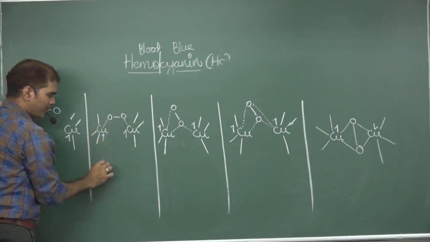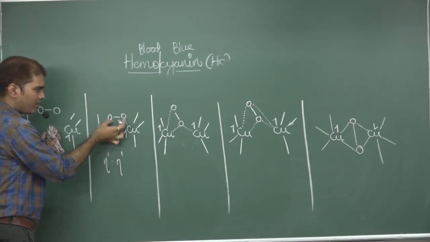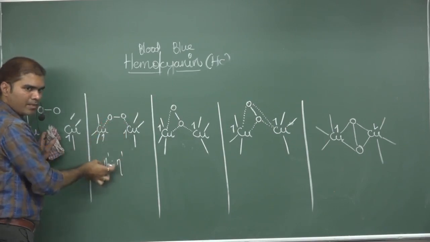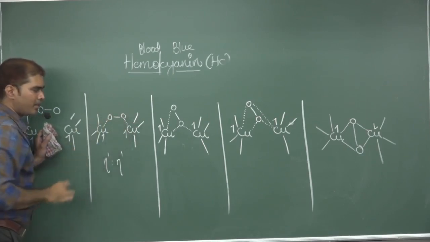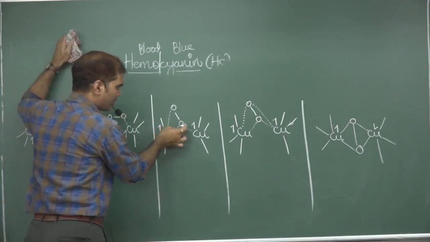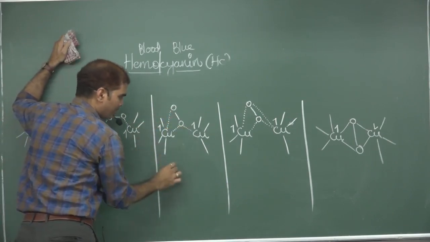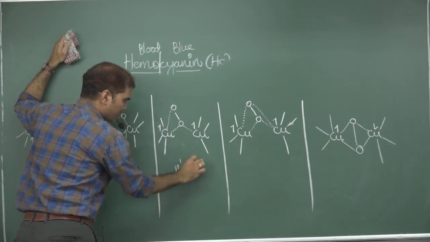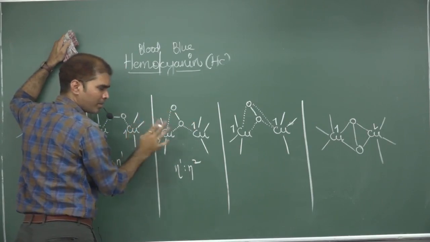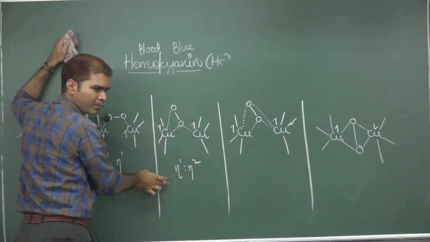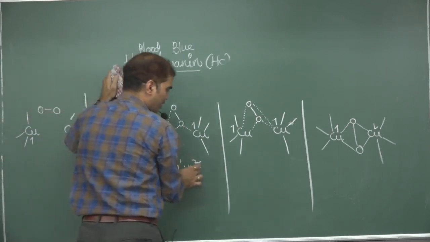This type of bonding we call it as eta 1, eta 1. Okay, what is the bonding mode of dioxygen? This is like an eta 1 and eta 1. It is only like end-on bridging. But slowly from here it will be coming to this stage where one is side-on, one is end-on. So this particular one we call it as an eta 1, eta 2. This is eta 2, this is eta 1, or I may also put it the other way. No problem. But one is 1, one is 2. That is the meaning of it. So eta 1, eta 2. Slowly from eta 1, eta 1, it is moving to eta 1, eta 2.